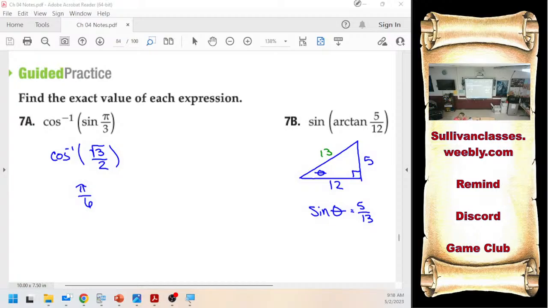Another thing about these, when it comes time for your quiz on Friday and your final, okay, that ain't too far off. 3 weeks from tomorrow. This is what I want to see in terms of reasonable work. Just show the stages, okay? You might be able to go straight to the answer by mental math, by looking around on your unit circle, or maybe you just got a calculator that'll do stuff for you. No. You get the review and whatever you can fit on it.